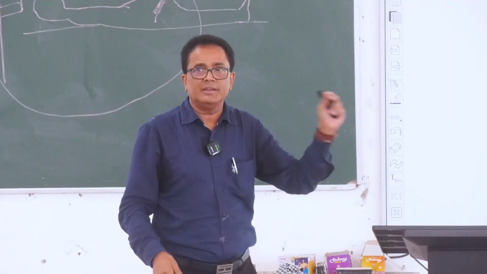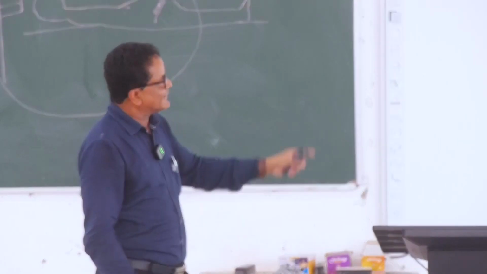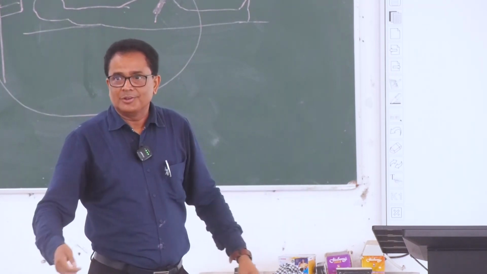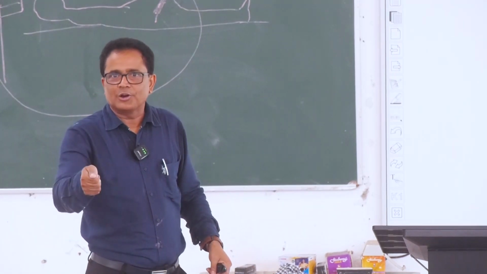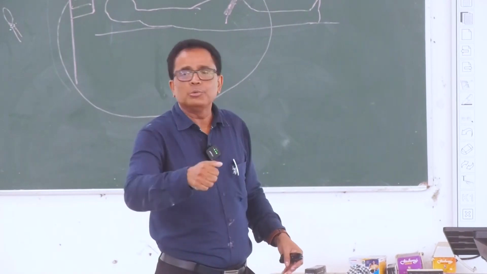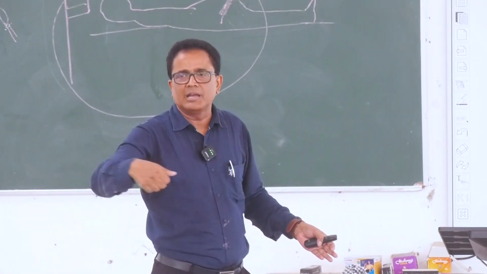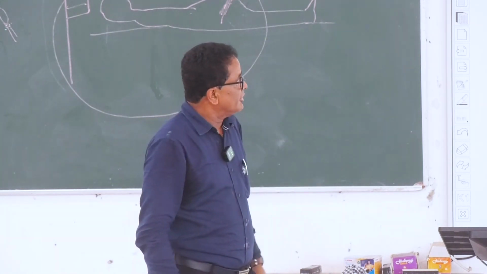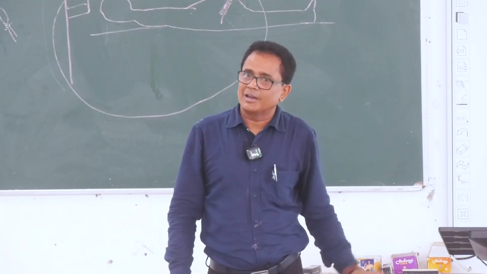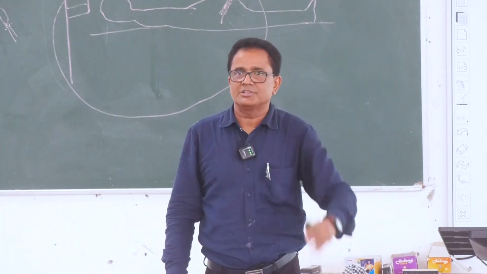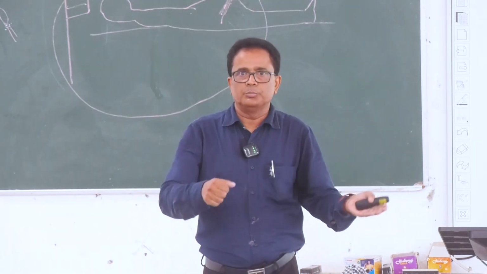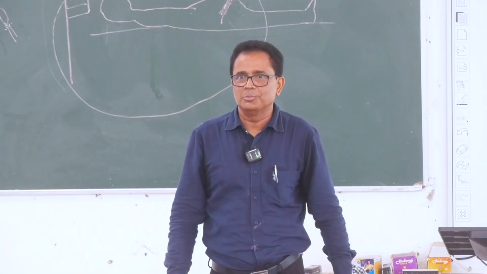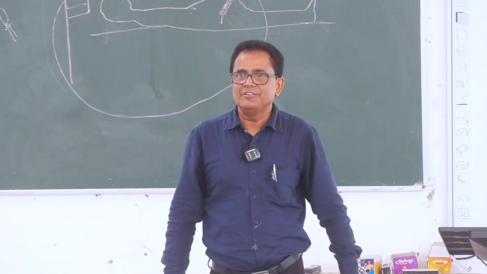So once you insufflate, put the camera in. Second is visualize. Suppose you are operating on the appendix. So your cameraman will focus on the right iliac fossa. Then you can identify the cecum, and from the cecum, the ileocecal junction, you can identify the appendix. So the second thing is visualization, and of course the third thing is to identify the structure you want to operate on. You want to remove, be it a gallbladder, be it an appendix. So you need to identify which I am going to remove and which I am going to leave behind unscathed.